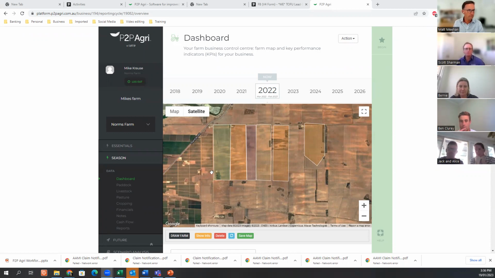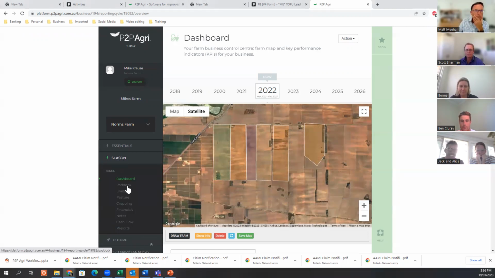Now, for those who haven't seen P2PAgri for a while, I just want to let you know how it works. You're clicking on the menus on the left-hand side, and you can see me clicking there. There is a timeline, and there is a lot of help on the platform now.